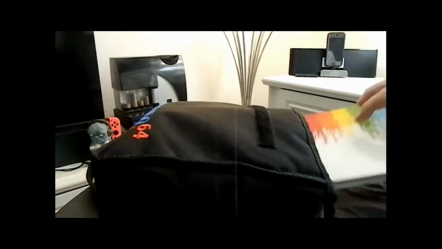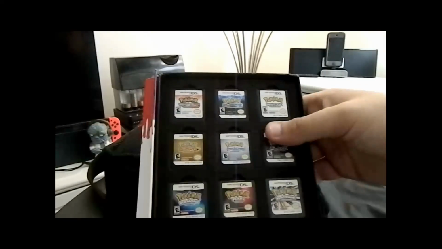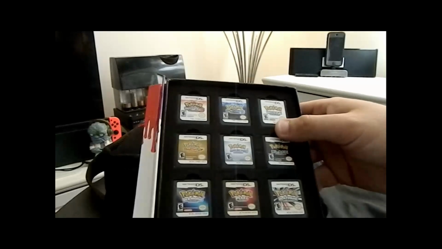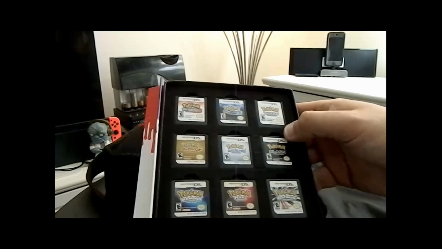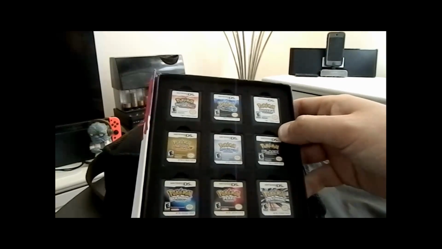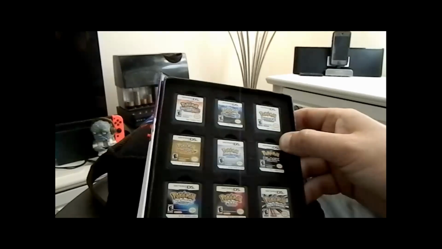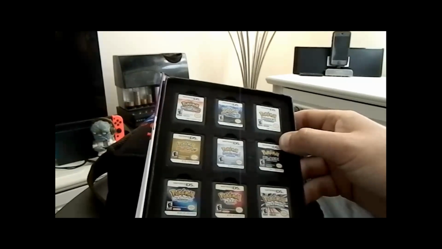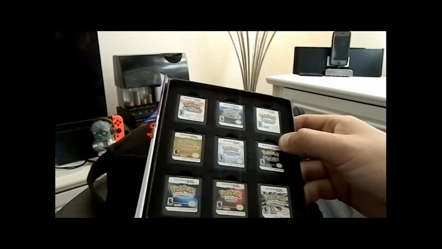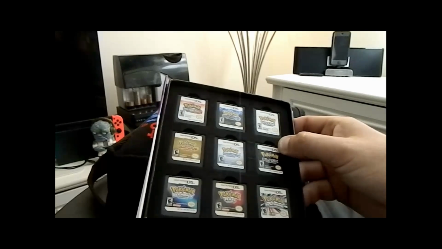And then let's get into the DS games. So this is how I store my DS games. Of course, we got Black 2, White 2, White, Black, Soul Silver, Heart Gold, Diamond, Pearl, Platinum. I did beat all these last year. I re-beat them. I'm going to rework on that, basically just to try to 100% them, because I still have yet to 100% them. Then we have my DS carrying case inside the Nintendo 64 carrying case.